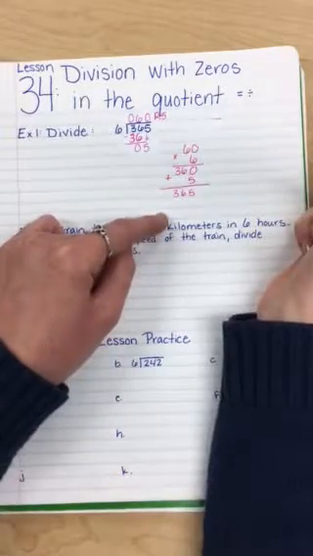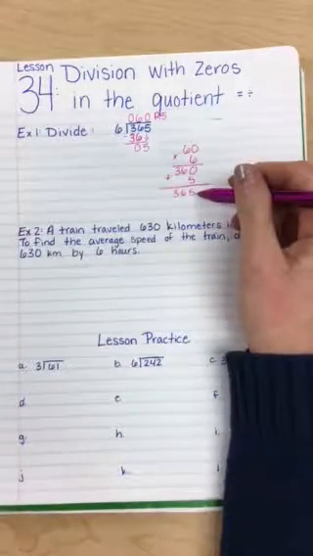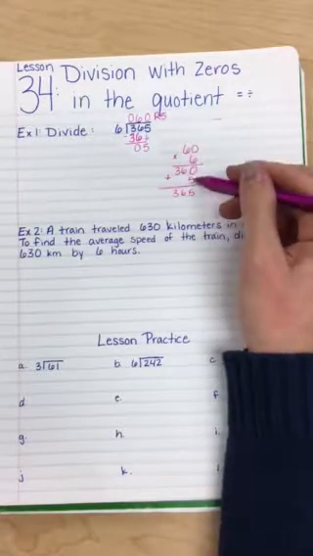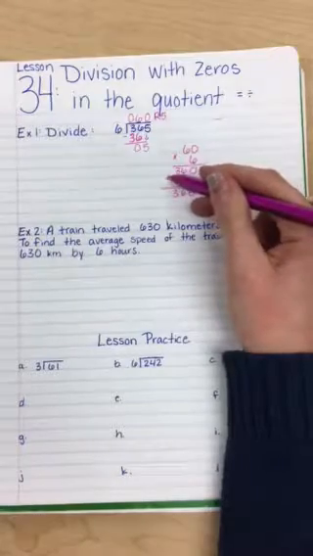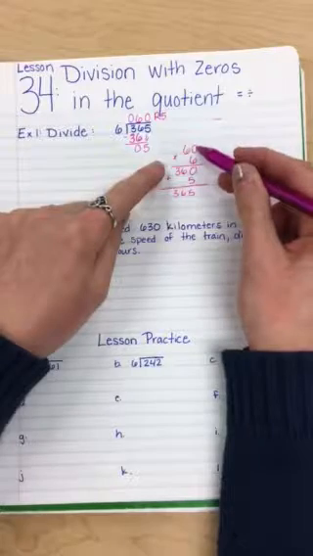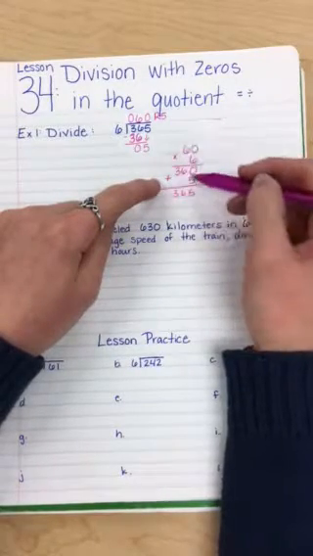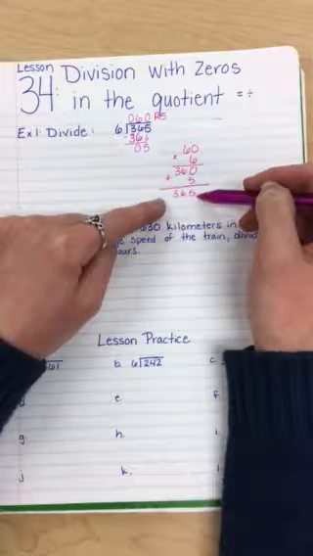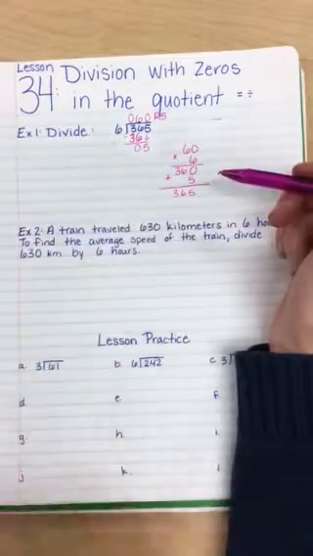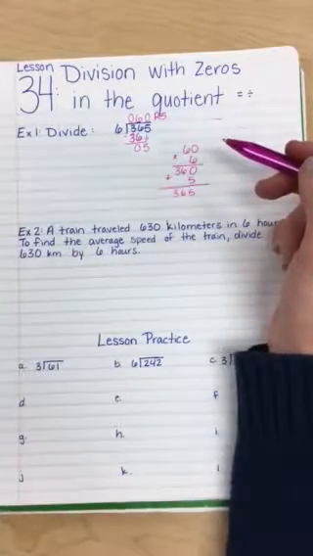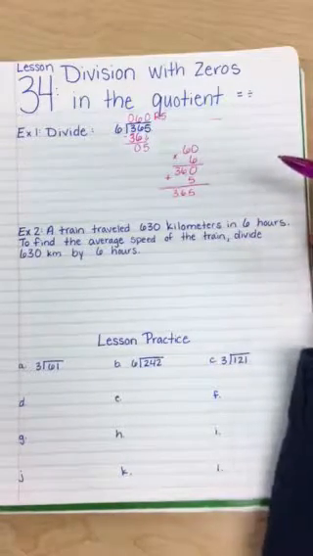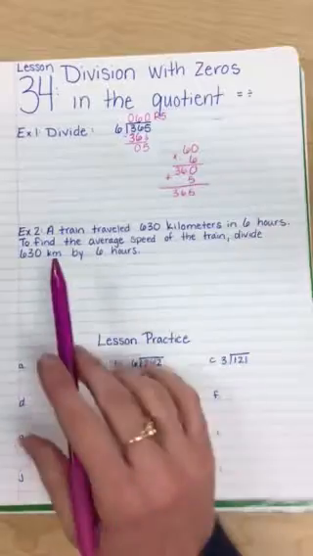And what do you know? When we add the remainder, this product, which is the answer to a multiplication problem, plus the sum, which is the answer to an addition problem, so the product of 6 and 60 plus the remainder, gives us a final answer of 365, which was the answer that we were looking for. So that one checks out. Since the result equals the dividend, we can be confident that our answer is correct. Very good. Now, example 2.